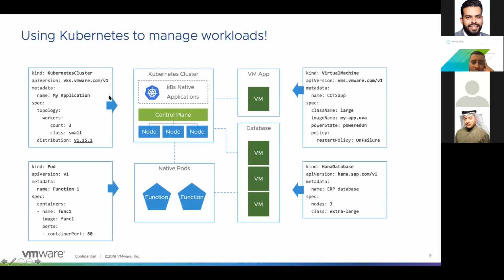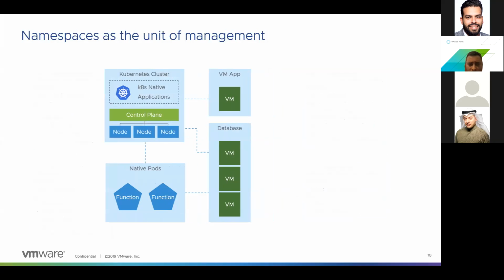For me as a developer, I would like to consume everything as a YAML manifest. So perhaps I will create a Kubernetes cluster using this YAML manifest. I can create a pod, which is a kind of resource inside your Kubernetes definition. I'll consume it like this, and so on and so forth. I'll just skip this and go into the real value.